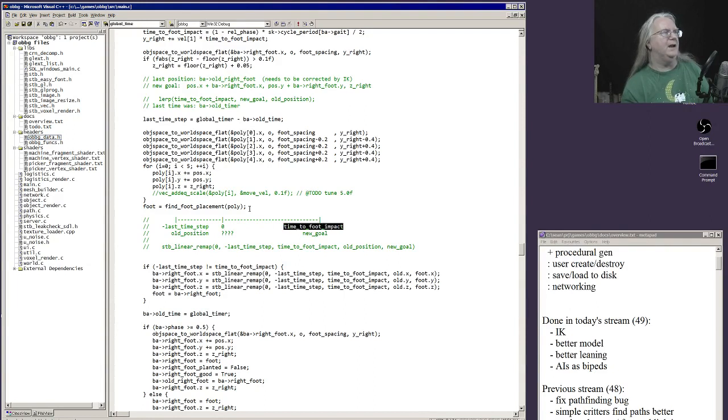Time to foot impact. Time to foot impact goes to zero. This goes to zero. Should lerp us to the new goal. If they're equal, foot will just be unmodified, which is correct, because the whole point of this is to compute it into foot.